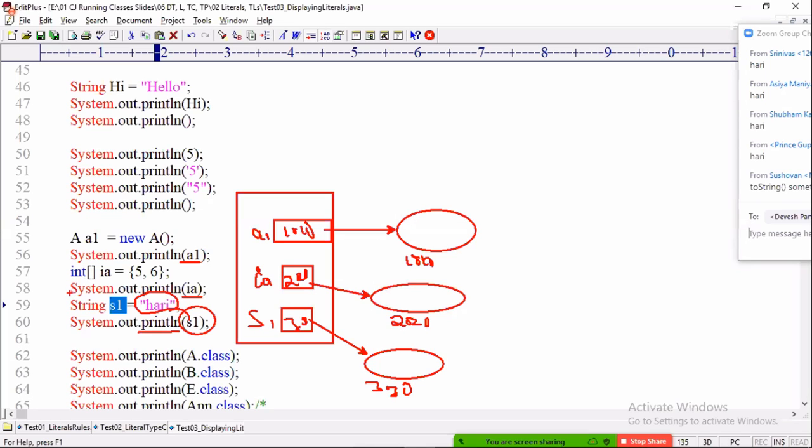So in the String class, the background work has been done to display the data of the object. In our class A and in the integer array class, the background work has not been done. That's why we are getting class name @ hash code. I'm repeating once again: in our class and in the integer array class, the display logic has not been written.